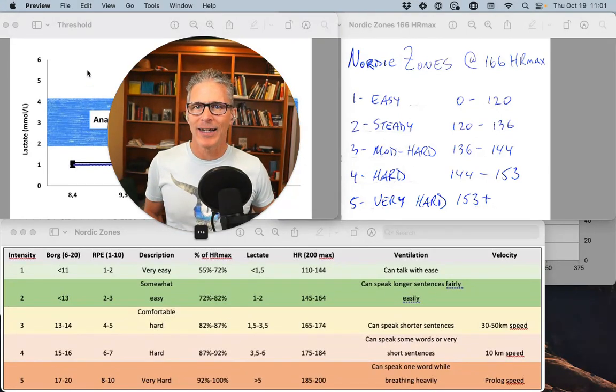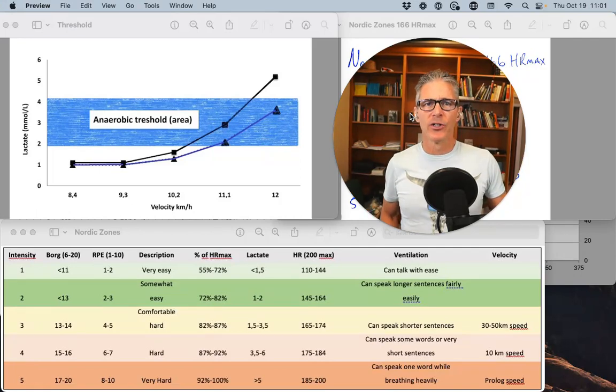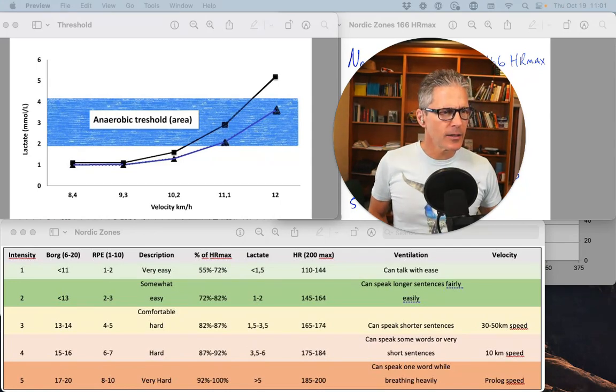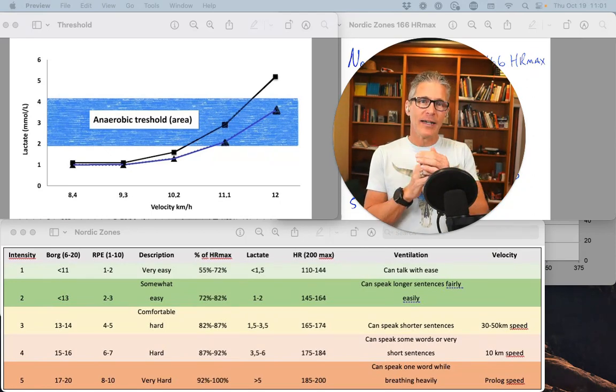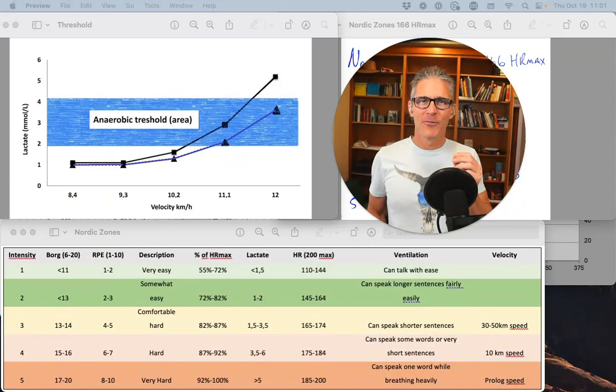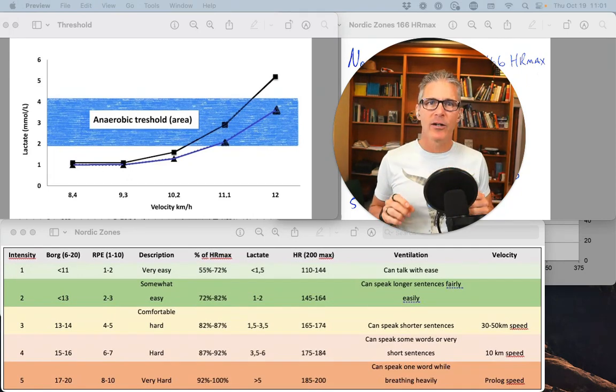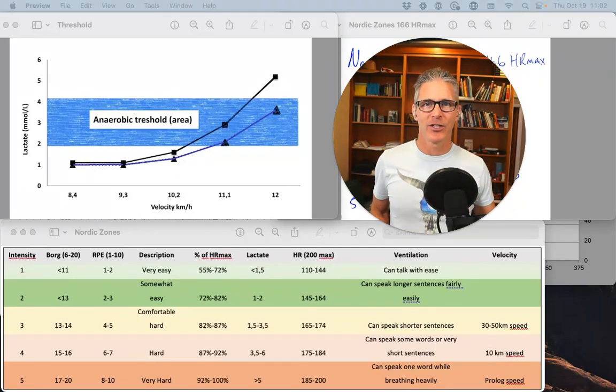Okay, let's dig in a little bit deeper for the people that have lactate. So this chart to my left here, this came from the article that I referenced in the zone 1, zone 2 session. You are training too hard and will never reach your full potential. That same warning applies to this heavy domain training. If you cross over from this heavy domain into your red zone, into zone 5, you're going to generate a whole lot more fatigue for very tiny benefit, if anything. So it's a net negative. So that's why I want you targeting sort of the middle of this zone 3, zone 4 range. It's going to be you tolerate it better. And ultimately, you're going to be able to roll up more volume of this type of training. So this type of adaptation.